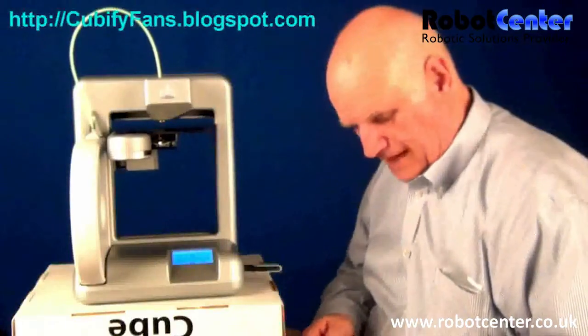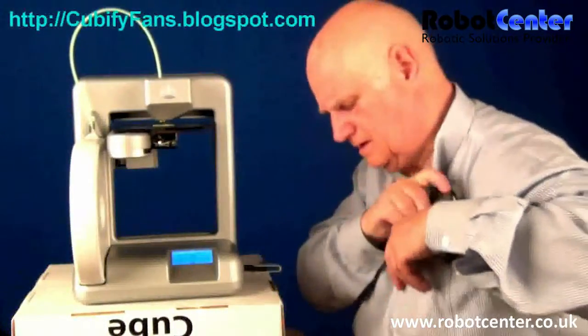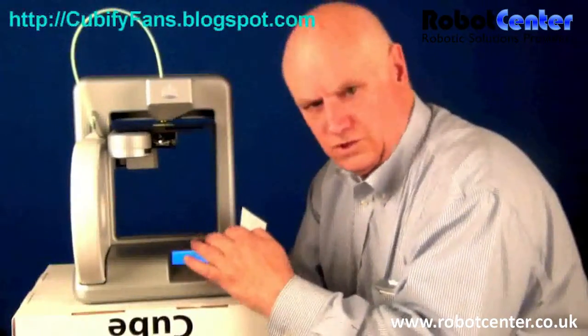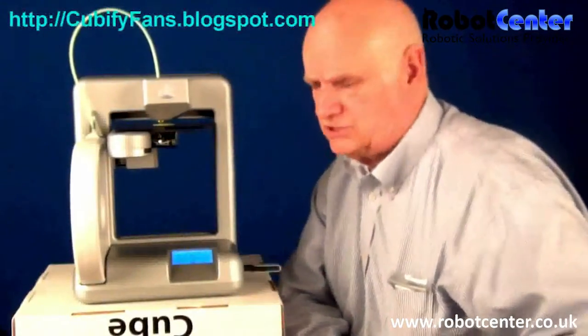Okay, we're picking the printing back up — now that's much better. If the head gap is off and it's too wide, then the filament will fall down onto the bed and not adhere properly, and I instantly saw that. To set the head gap, there's a function on the Cube that allows you to do that. I used a business card — you put it between the head and the table and make sure it's sliding. Then you go up and down. Now this thing just looks beautiful.